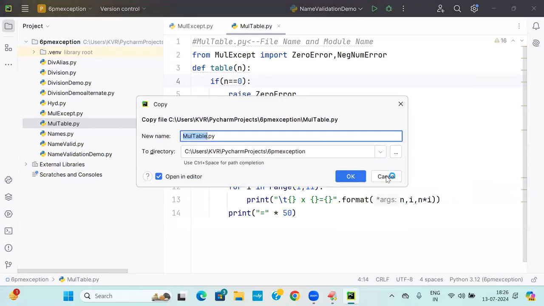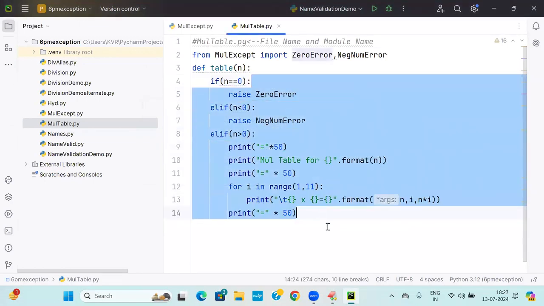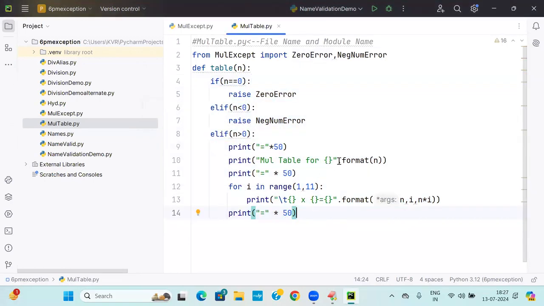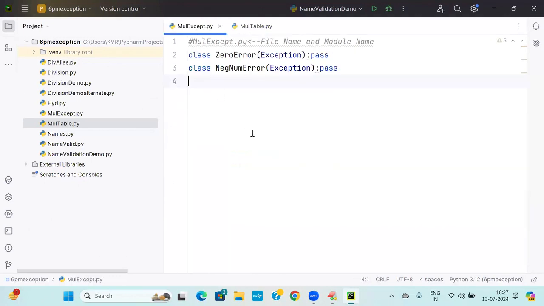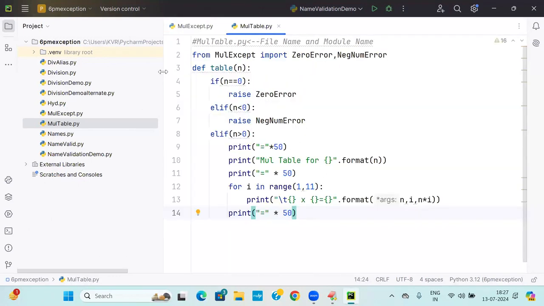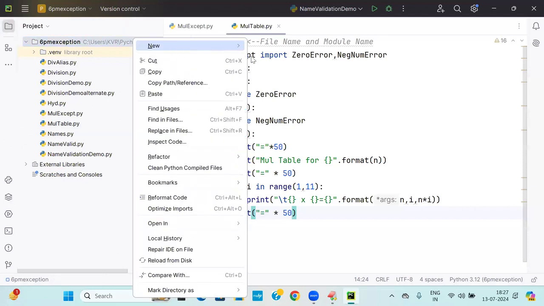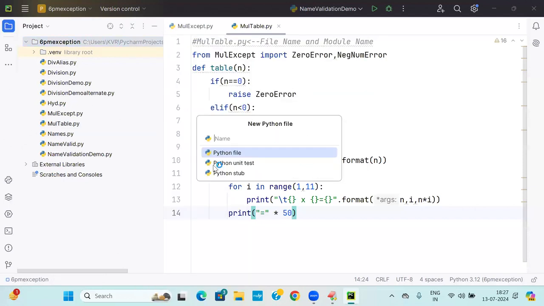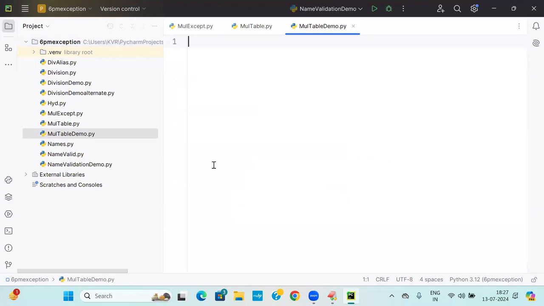Now this part we already did, students. Now I'm entering into the next step. This is also one module. I raised an error. Now I'm going to enter into the further part. What is this now? MUL table demo, mul_table_demo.py. So there I'm going to take it up.